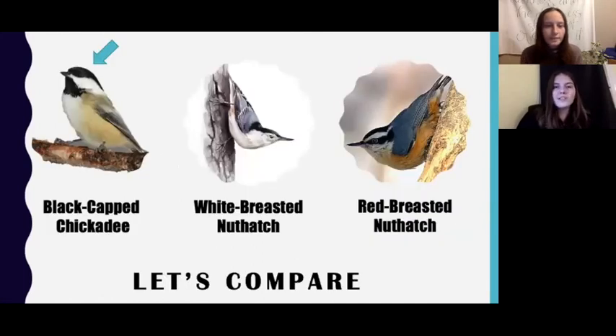Let's take a quick minute to remember the differences between these three birds. Look at the markings on their heads: the black-capped chickadee has a black cap and a black throat, with white cheeks. The white-breasted nuthatch just has a black cap on top of its head — no other black markings on its cheeks or throat. The red-breasted nuthatch has a black cap and a black eye stripe, plus a very brightly colored stomach. Finally, both nuthatches like to hang upside down on trees, whereas the chickadee does not — so if you see a bird upside down on a tree, it is likely one of the nuthatches.